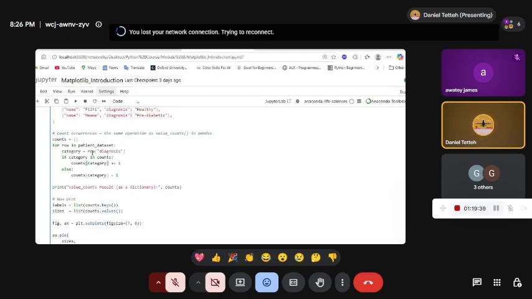So let me, okay, I think it was printed over here. Okay, so we have the dictionary. So healthy was 3 times, diabetic was 5 times, pre-diabetic was 3 times, and hypertensive appears only once. So once you're done, you extract them and you convert them to a list using counts.keys and then counts.values.